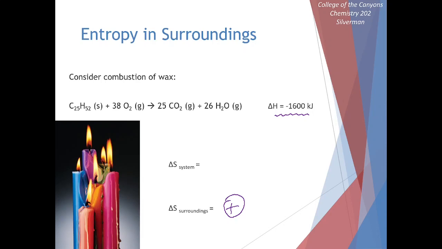We can also think about the entropy of our system based on our balanced reaction. We said in our previous video, the first thing to check is the phase. In this balanced reaction, we have 51 moles of gas on the product side and just 38 moles of gas on the reactant side. Since we're increasing the amount of gas by a huge amount, we also are increasing the amount of entropy by a huge amount. When the entropy change for our system is positive and the entropy change for our surroundings is positive, we have to increase the entropy of the universe. This is going to be spontaneous. And in fact, this is what we see. As soon as we start this reaction happening, it will continue happening.